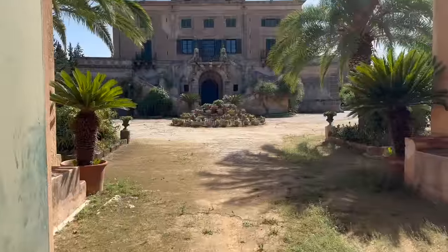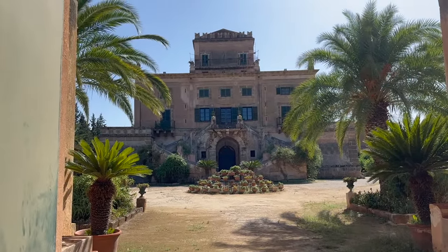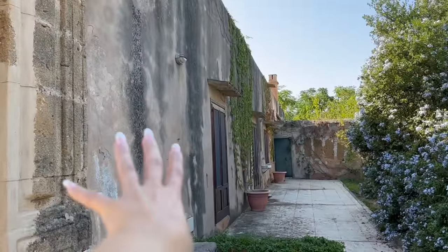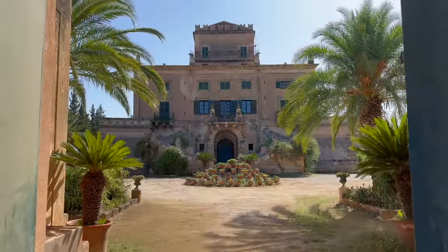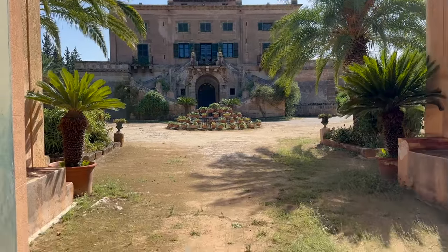Da-da-da, drum roll please. Da-da-da, my seashells. Wow, the sunlight will focus there. So this is a 17th century villa. Now the people who own it rent out the apartment here and the apartment here. So if you rent this villa, this is where you'll be staying, okay? But then the villa itself is still occupied by the parents. So it's been passed down the family since the 17th century, which is so crazy.